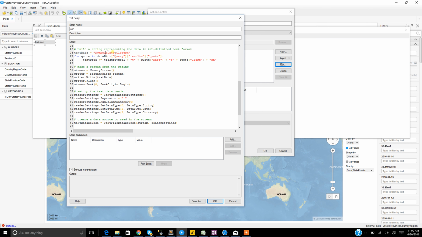How do we fix this one? In a text format we have different delimiter options. Let me put it as a comma separated value.